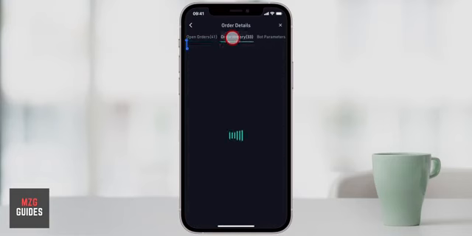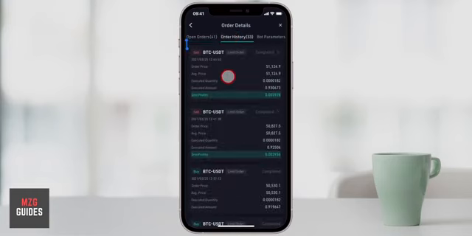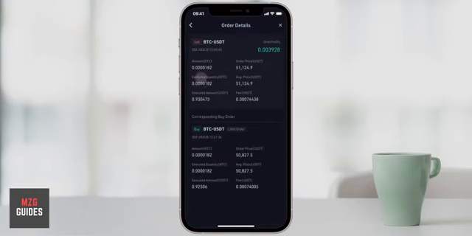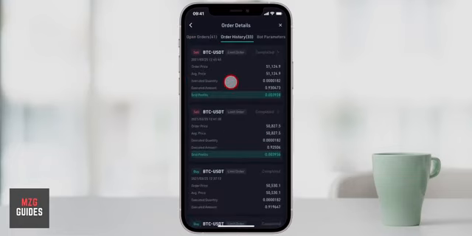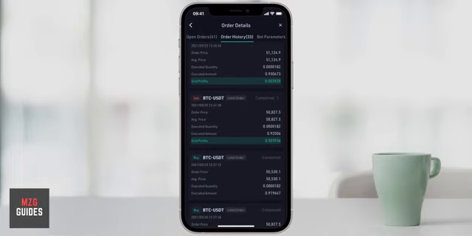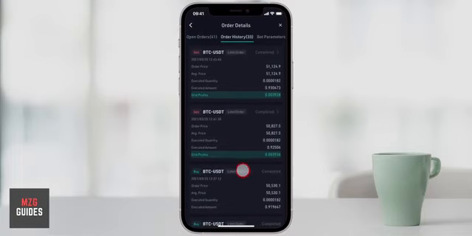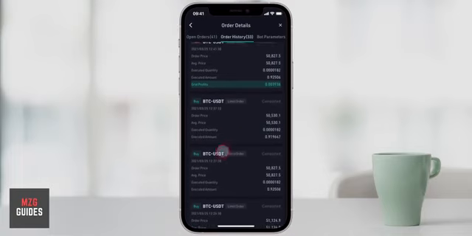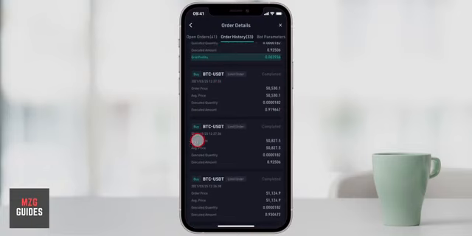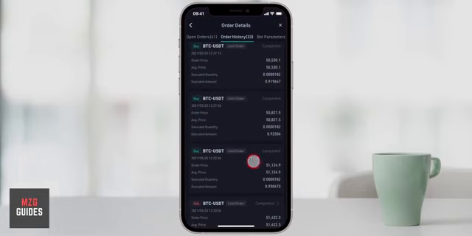So we can go to order history here and you can see exactly what's happening. We've got some sell orders right here. I clicked on this one and you can see this is a grid. Let's go back to the order details and you can see sells and buys. So there are buyers here going down. This order price was at 55.30. This buy was at 58.27. This buy was 51.124. So you can see exactly what's happened here.